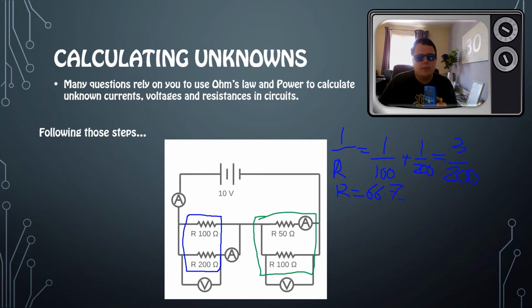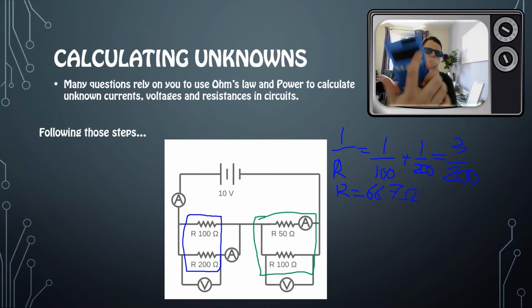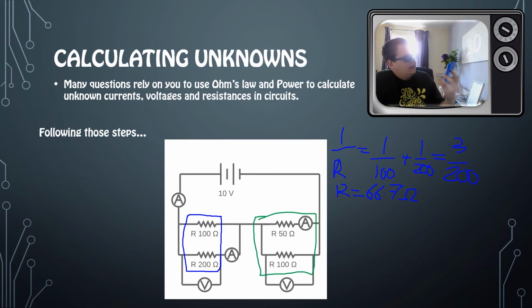66.7 ohms. Now, those of you who can see the calculator or have done it will say, hang on a minute, that's got a 6. Why have you written 7? Well, it's 6 reoccurring. You might be able to see a little dot on the top, or you might not because of the light. That little dot means reoccurring, so that means that it goes 66666 on forever. So if we're rounding to 3 significant figures in this case, that final digit has to round up to 7.